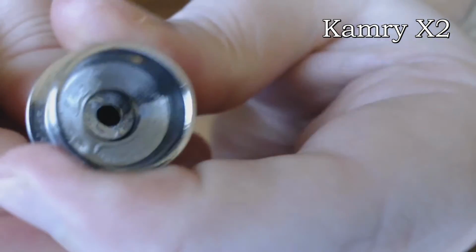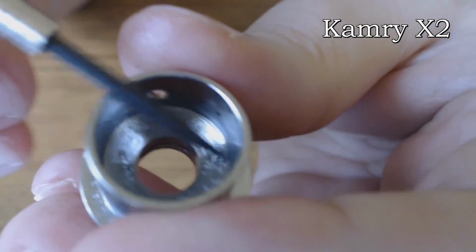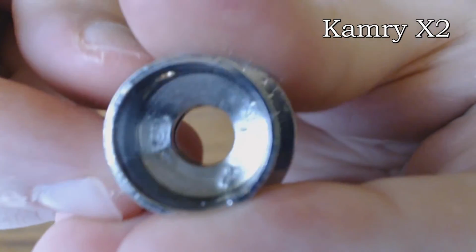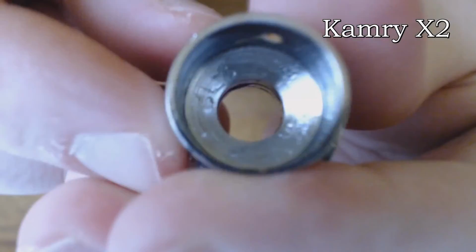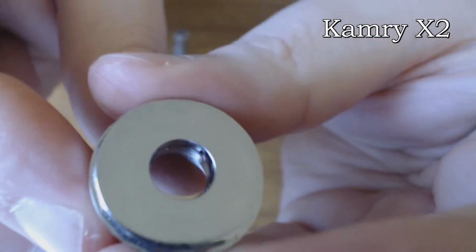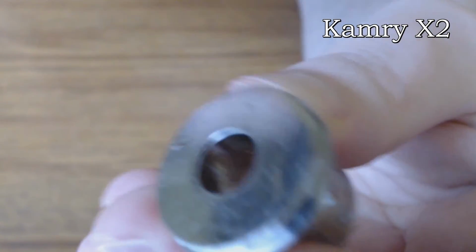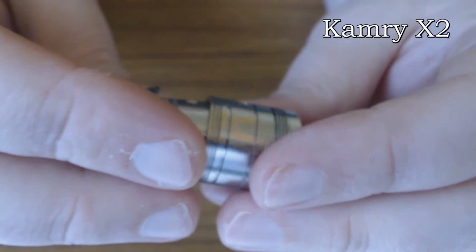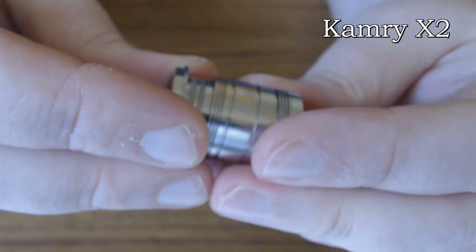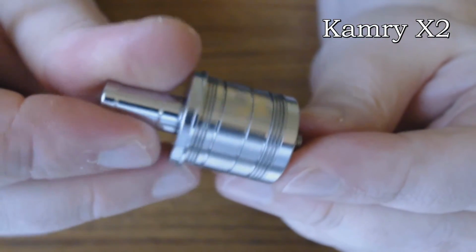Now, I will say this. The one thing they did get right about this is that the chamber is nice and reduced. That's the one good thing they did get right about this. Now, I'll tell you what, I don't like the design where this top cap is higher up than the rest of it, but it works. And it is hard as can be to get these two pieces together in there. It's a little bit hard to get them together like that, but that is the complete unit there.